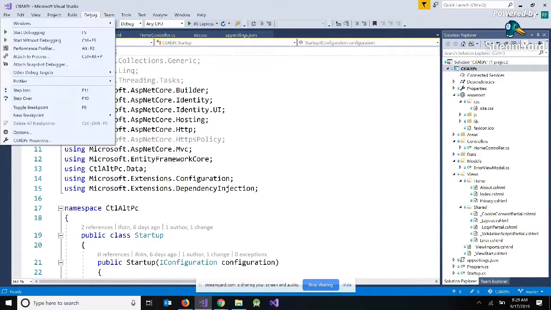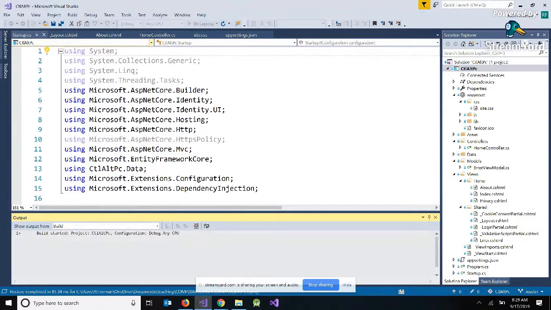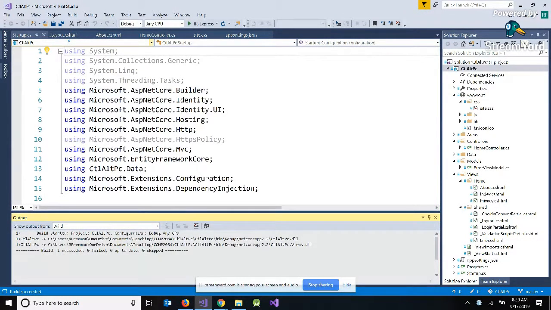Yeah, and that's here under the Debug menu. Yes, thank you. If I choose Start Debugging, that would work as well. But if I choose Start Debugging, my code window is locked because the debugger is active, so I can't actually make any changes. So most of the time, I'm going to want to go to Debug and choose Start Without Debugging. So Visual Studio will check for changes in my source code. It'll build our DLL, and it launches our site here on localhost using this randomly assigned port.